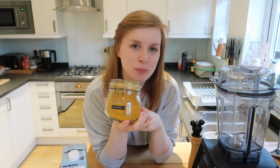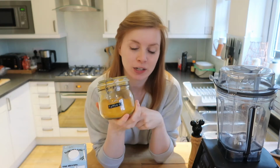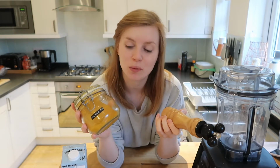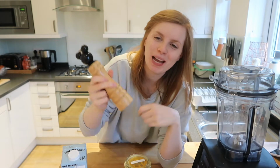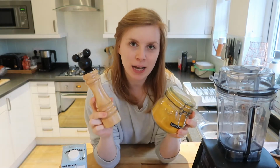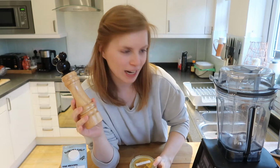And then the 2 things that you're probably a bit worried about, you're going to use a teaspoon of turmeric. Turmeric is amazing for your health. It's got anti-inflammatory properties to it. And then to make absorption of the turmeric better, I'm going to add black pepper. You can't taste this at all in the smoothie, so don't be alarmed. Black pepper and turmeric combined is the perfect combination for inside your body, if you didn't know. But you can't taste it, so you're not going to have a peppery drink.